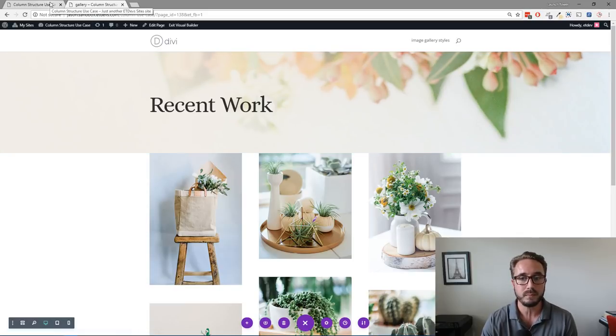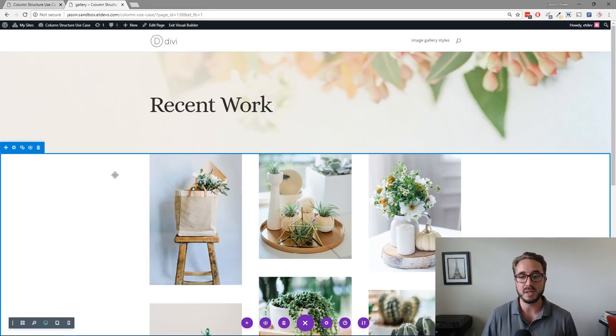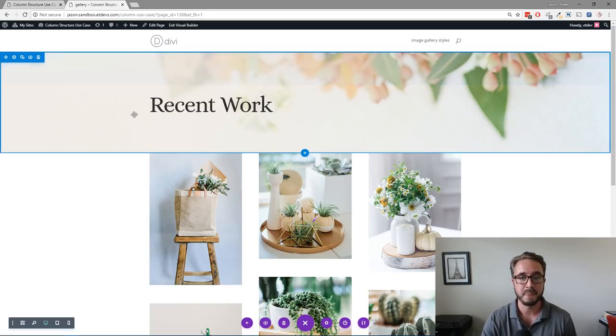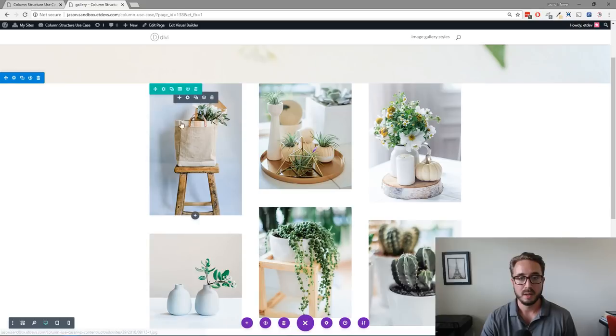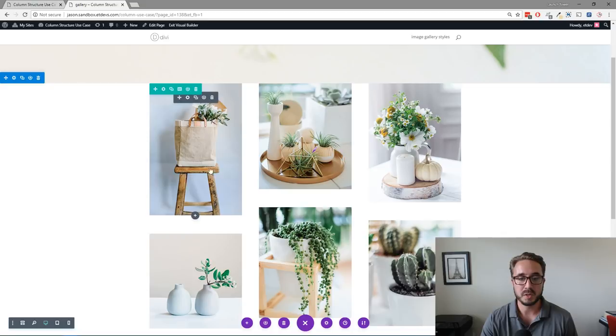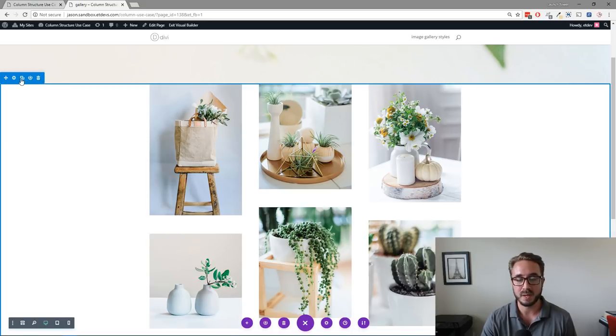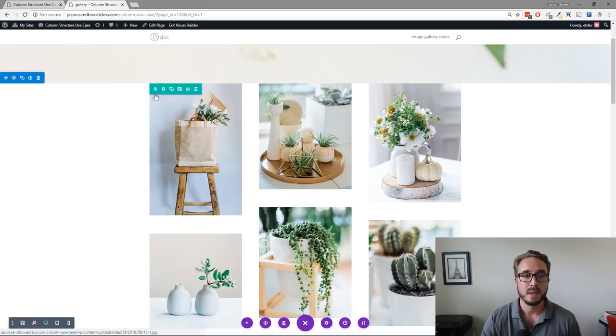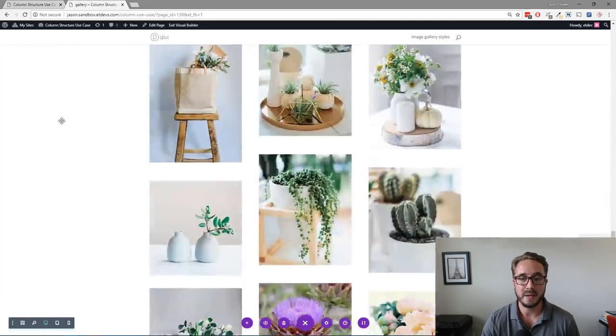So, all right, let's get started. This is my header section up here. I'm going to leave it. I'm actually going to copy this text module a little later on, but first I'm going to duplicate this section because I want to use this basic framework of this gallery and these images mainly with each new design. So I'm just going to duplicate this section. Actually, I can do it a couple of times. I think I'll use it all three times. So once it's duplicated, you can see that it's duplicated down here.